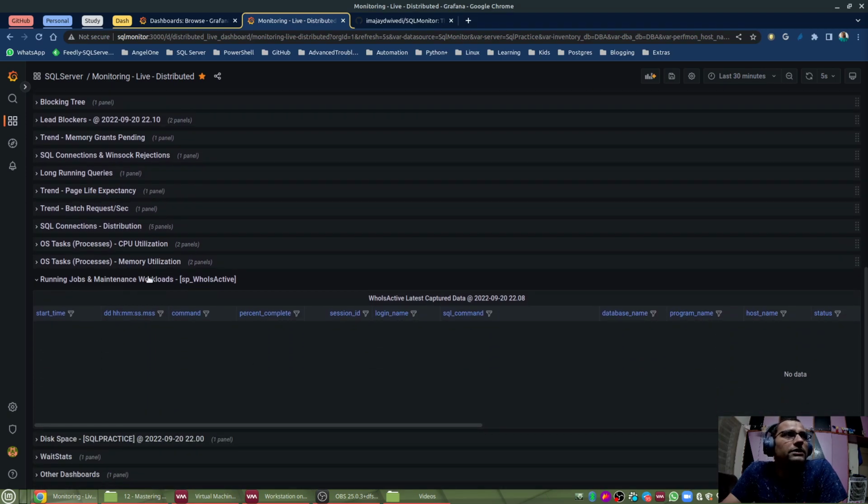Then we have this particular row which shows if there is any SQL Agent job or any DBA maintenance like CheckDB, backup, or index rebuilds or reorg, then they will appear in this particular row.